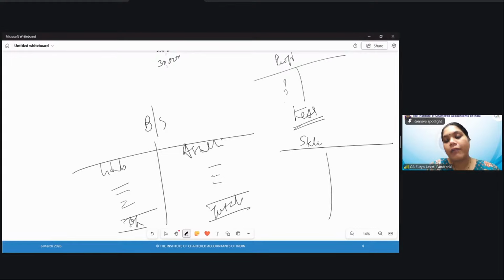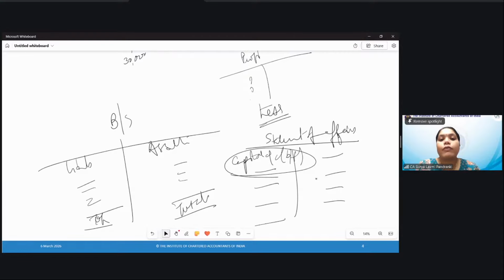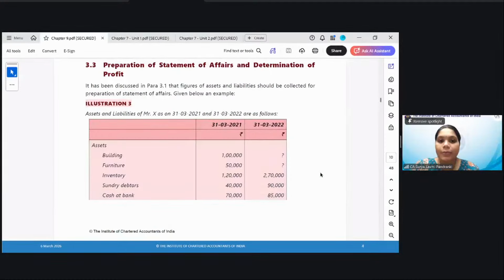But if you say statement of affairs, that means whatever information I told you, we have a lot of information missing. So with whatever information you have, you put everything, and the capital account will be the balancing figure. The balancing figure in this statement of affairs is nothing but the capital account. That's the difference between a balance sheet and a statement of affairs. When you have some incomplete records or total information is not available with you, you prepare a statement of affairs. The final balancing figure will be your capital account, right?